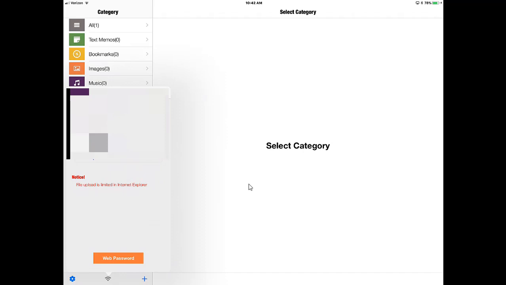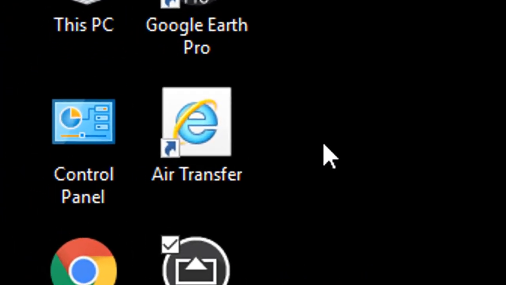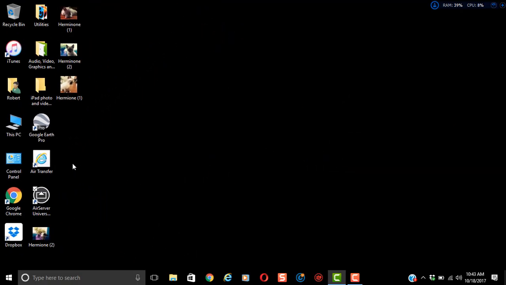So we're going to go ahead and go to the computer, and I want to show you what it looks like. Okay, so the computer side of things is going to function just like this, and I'm going to use Internet Explorer to do this. Now, on my desktop, I have created a bookmark so that I can easily tap on it and get to my Air server software. You can do this for the sake of convenience, and it really helps keep things simple. Keep in mind that the app has to be running on your mobile device for this to work.